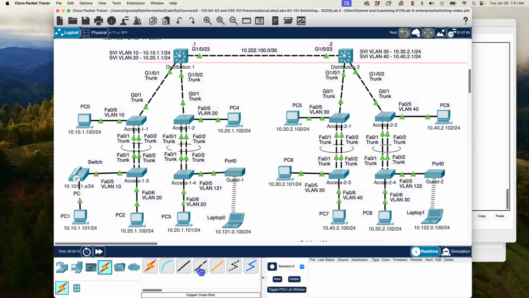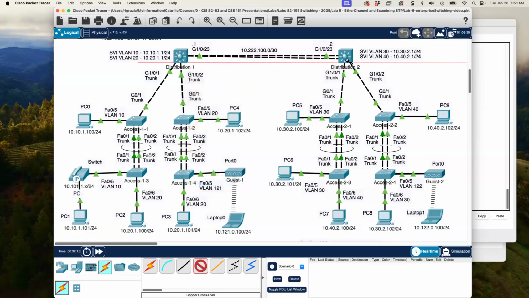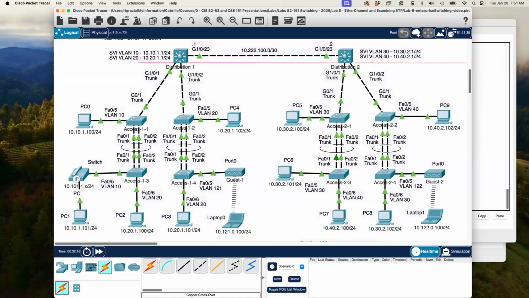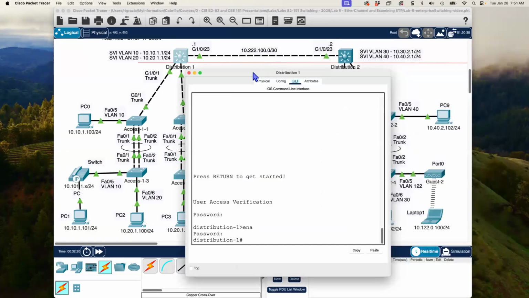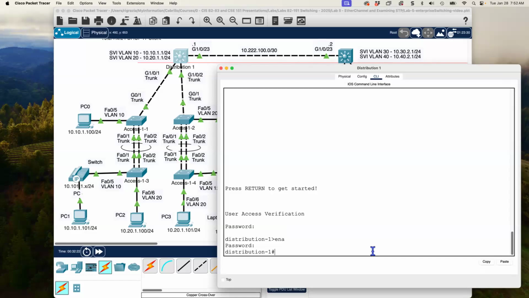Between these two layer 3 switches. Okay. But you know what? Before I do that, I like to shut down that port first. Okay, and we're going to do that. So let's see, before I even get into that, I'm kind of all over the map here right now. Let me close these. There we go. So it happens, I do these live for you. All right, let me do a few things here. Let's do show ip interface brief. Let's see what we have before we start shutting everything down here.